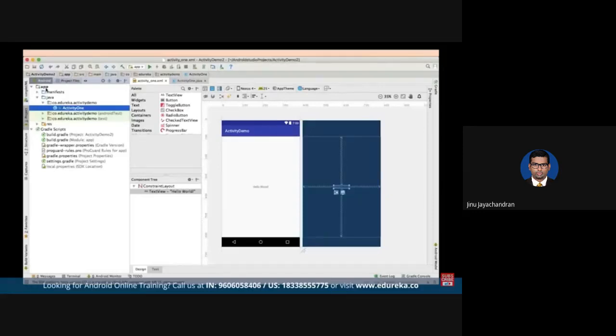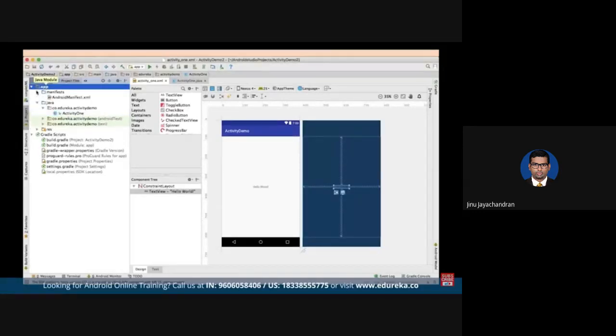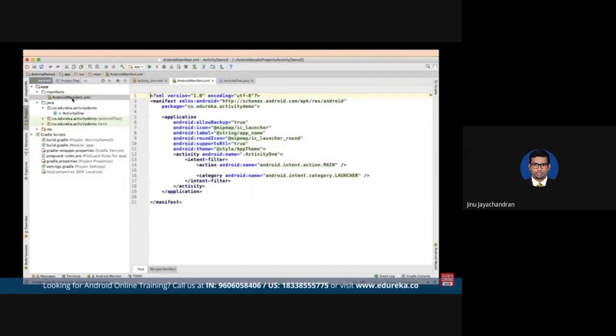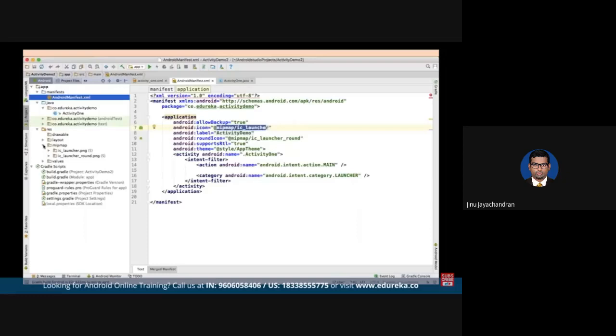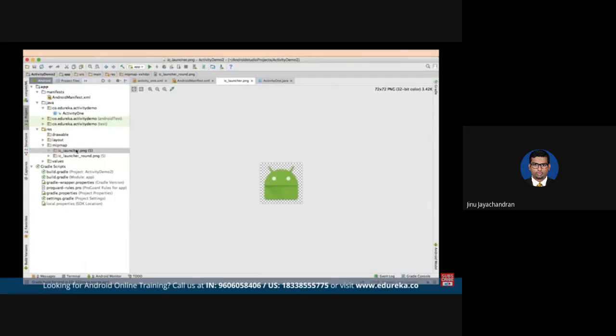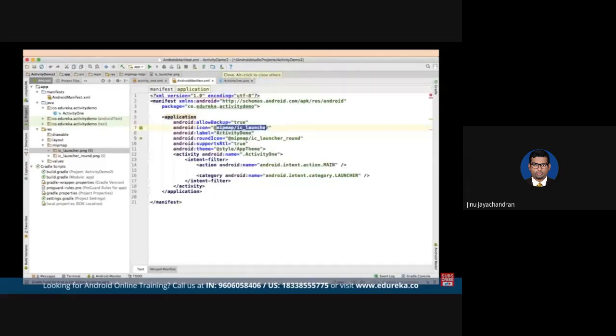Starting with the folder app, we got manifest. Let's open the manifest. The manifest file comprises some information regarding your application. It says allowBackup true, which means that your application should be backed up. You got an icon of your application, which is taken from the mipmap directory. If you open your res directory and go into mipmap, you find these icons. You double click it and you can see this icon. This is one default icon which Android will provide you. In case you want your own icons, you can put them in here and rename them.